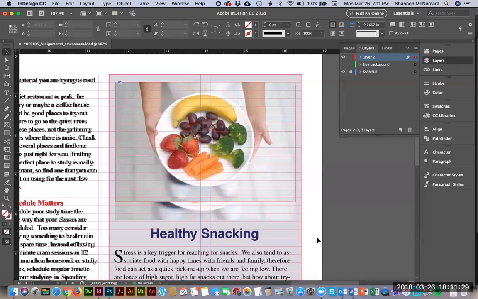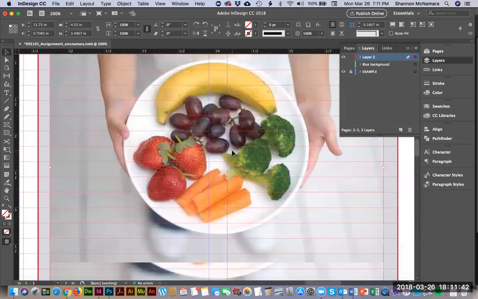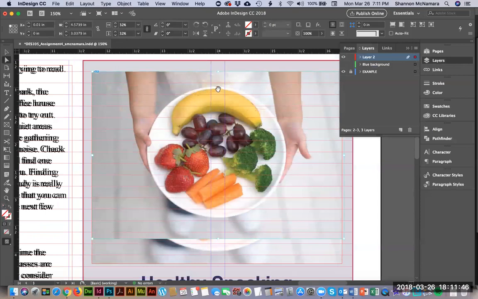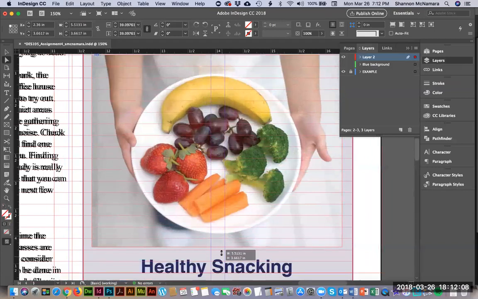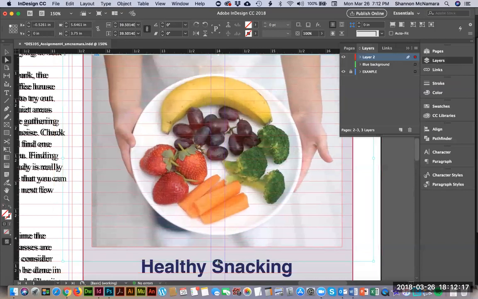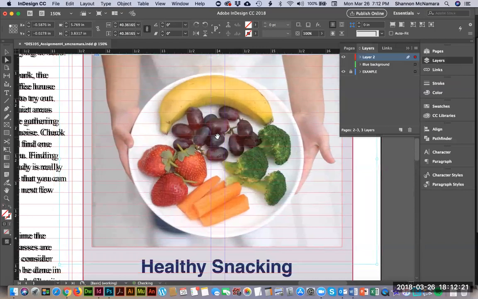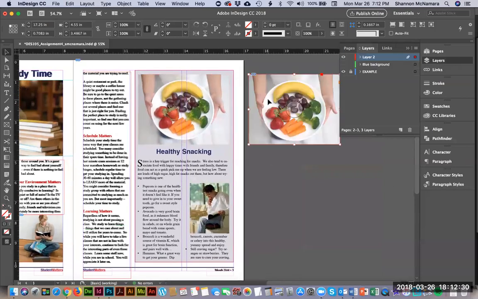And I can see it zoomed in. So let me get this box exactly where it needs to be. Zoom out a little. And then with my white arrow, I'm going to click inside and hold down Shift and Command at the same time. And I'm going to grab this bottom white box here and drag. And that's going to proportionally scale this until I get that plate. The plate needs to be right where this red line is, the bottom of the plate. I noticed it before. And I'll move it over and look at it side by side. Pretty spot on.